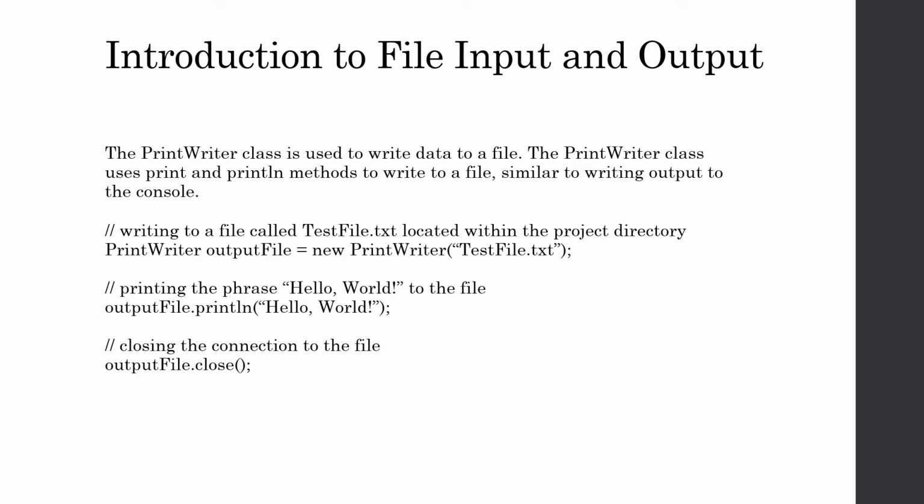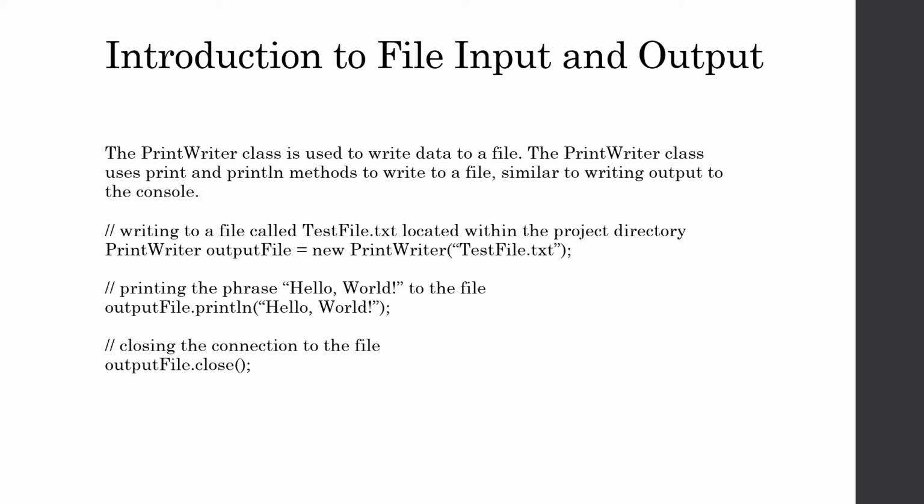So the first one that we're going to take a look at is going to be the PrintWriter class. So first we're going to see how to actually write data to a file. The PrintWriter class is going to make use of print and println methods to write to a file, similar to writing output to the console. So essentially it's going to be just like we are writing something to that console window in our IDE. The difference here now is that it's just going to go to a separate text file.